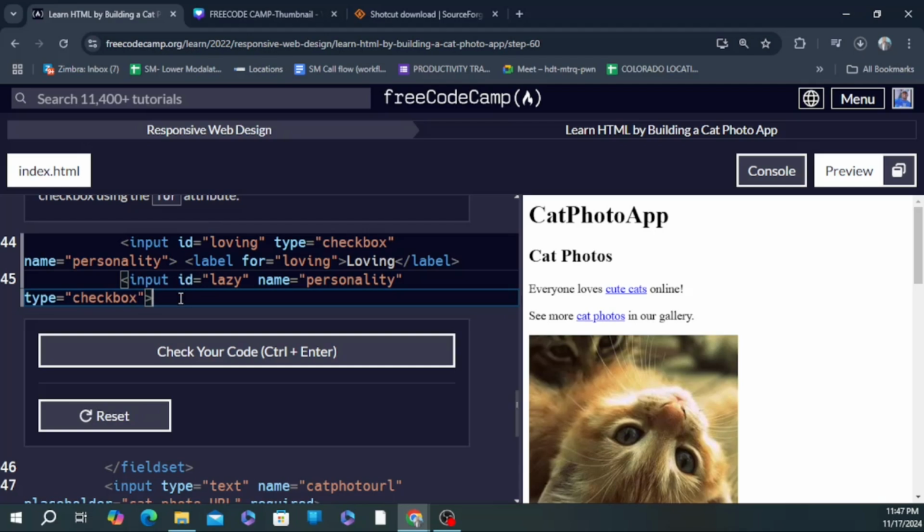So after it, I'm supposed to add a label element. So the label element will have the for attribute set to personality, and the text is going to be lazy.